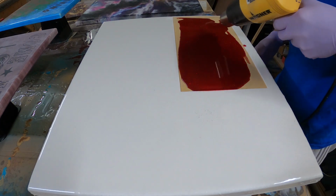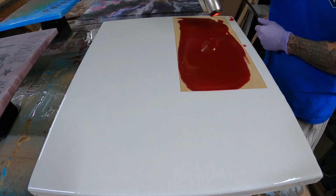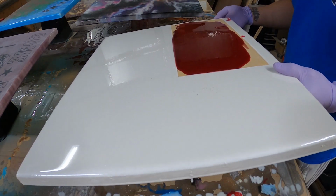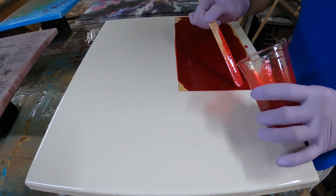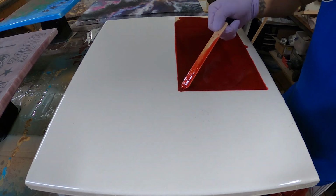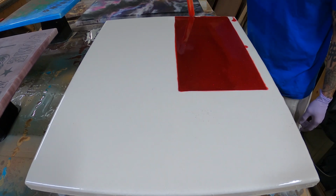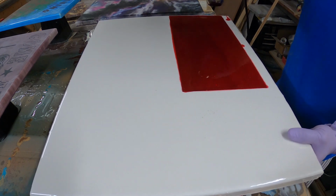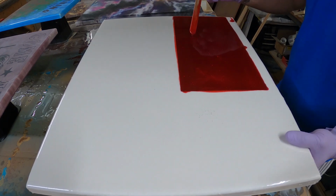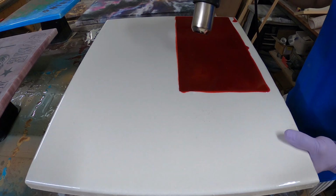If need be, you can go ahead and use a heat gun or a torch to thin out the epoxy so it can move more fluidly. Be careful with too much heat with Marine Pearl Epoxy. If you apply too much heat, it will start accelerating the curing process and you'll have issues with your project. Go ahead and hit it with a heat gun or a torch to remove any bubbles on the surface.